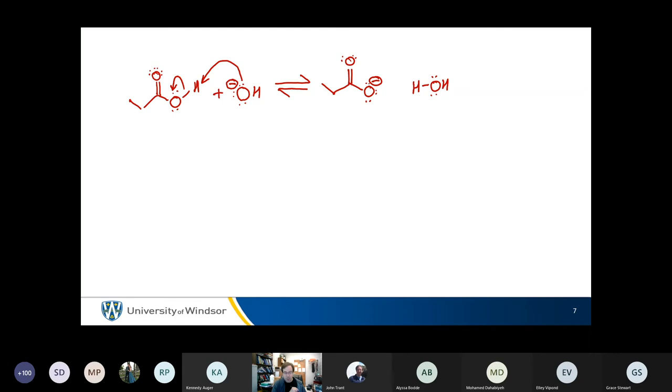This is an equilibrium arrow. It means this goes back and forwards. Almost all reactions we are going to see in this course are in equilibrium of some form or another. They can go back and forwards, because it would be simpler if it didn't, and chemistry doesn't want to be simple. Okay. Notice there's an extra pair of electrons. Yeah, you're absolutely right.